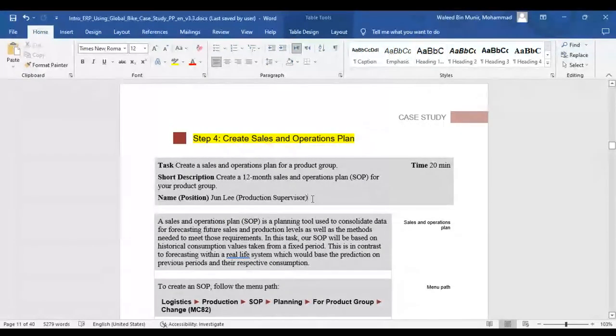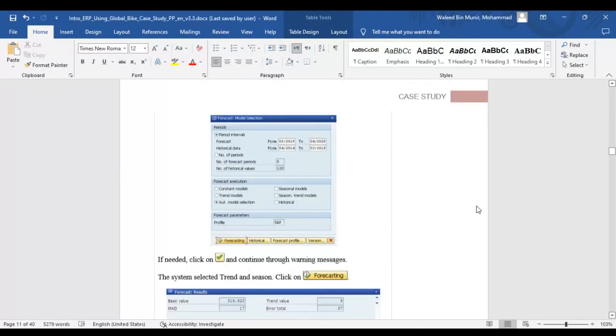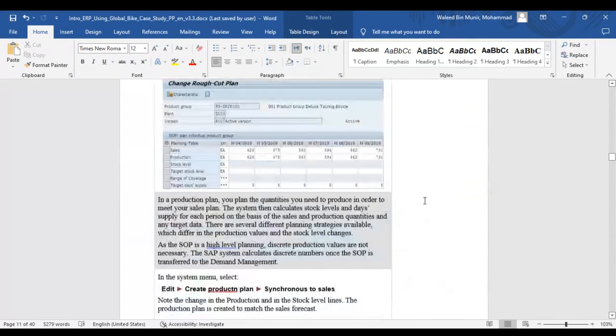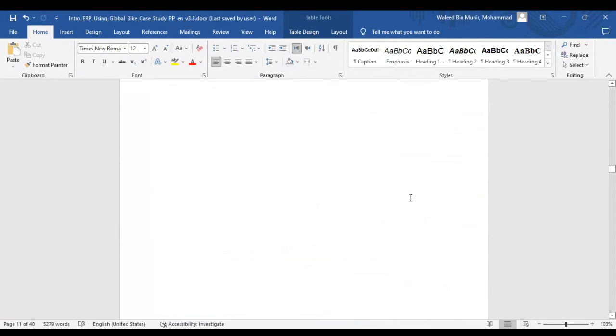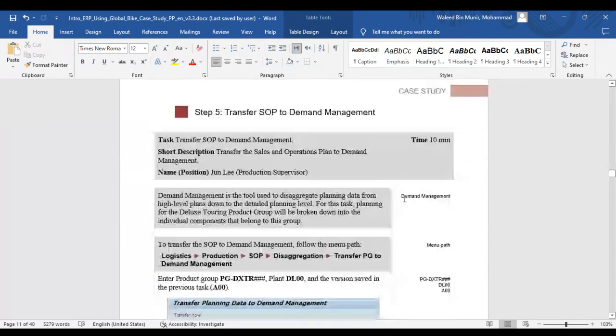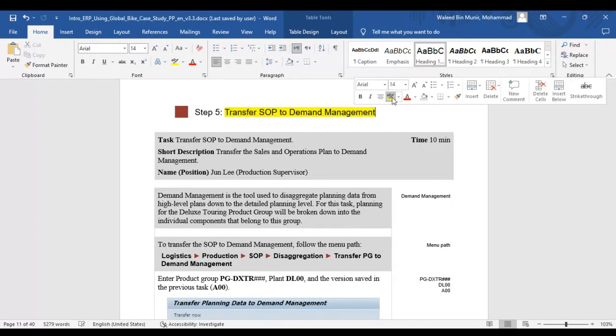What is step number 5? It is this one. After the break, we will transfer this sales and operational plan to demand management.